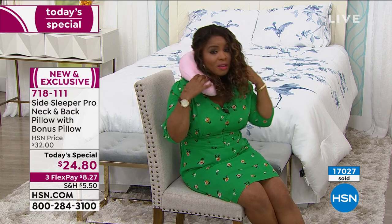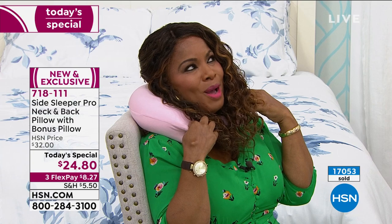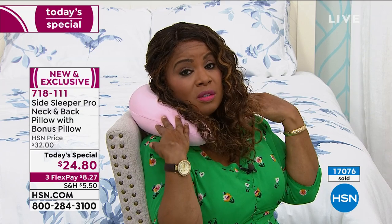A lot of women — especially African-American women — get their hair done and sleep on a neck pillow to keep every curl in place so they wake up like they just left the salon. I saw this silky, satin-like material and thought, this is a dream come true. You can easily pay about $20 just for a neck pillow. Maybe it's for a road trip, maybe it's just at home, or maybe you're a caregiver of someone who could really use this on a day-to-day basis.